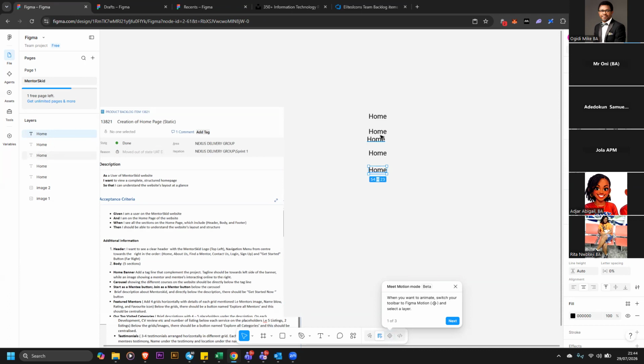Then all you have to do now is come back and edit them accordingly. Put them where they should be. About, find the mentor. Is it mentor caps, right? Okay, it's caps.